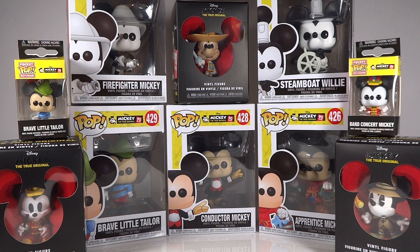I really do love the black and white pops. I love that they're not just an exclusive to a particular store, and so far the fact that we don't have an exclusive — I kind of like it. It's fun to get a nice standard series, and I do feel like it makes it widely more available to the population, to everyone who's really into Funko Pops or just really loves Mickey.